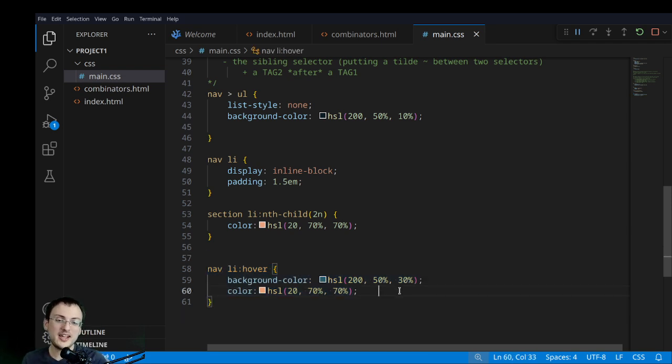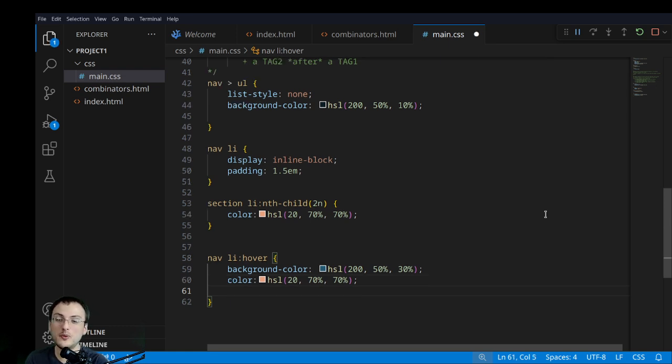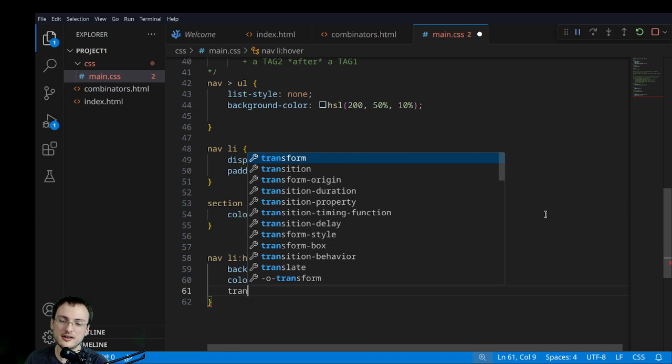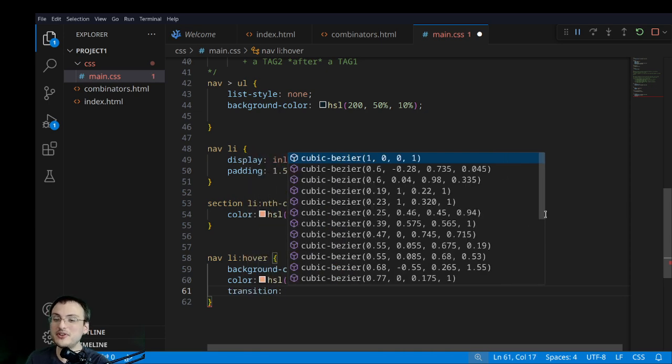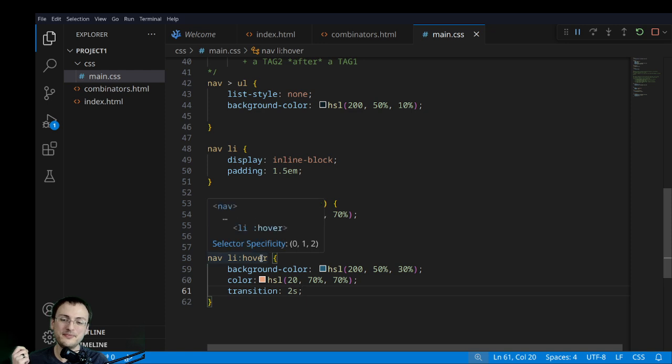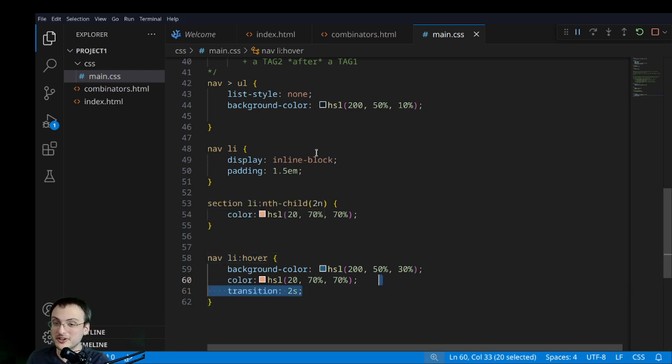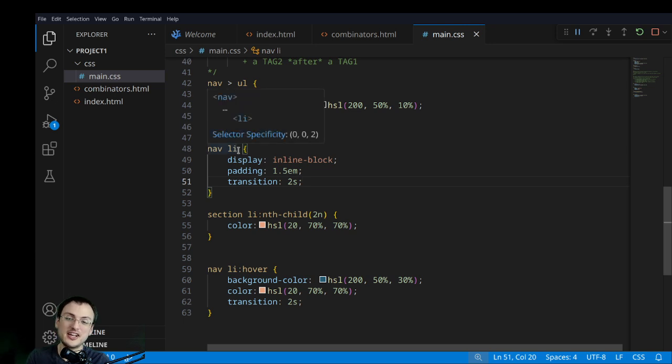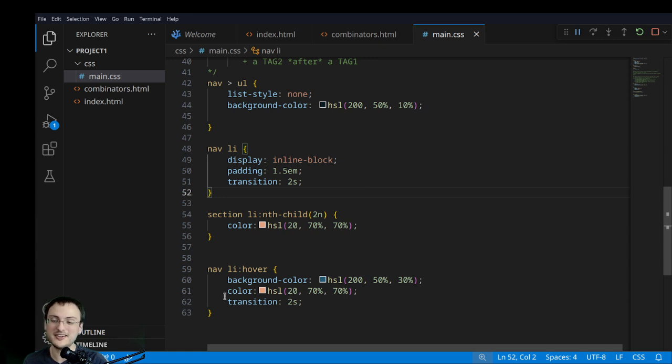The easiest way that we can animate our CSS is to just say, when this rule goes into effect, I want there to be a transition delay. I want there to be a, let's say, 2-second transition to go from being unhovered to being hovered. And I can do the same thing in reverse. Say, when it stops being hovered, it's a transition of 2 seconds to get back there.